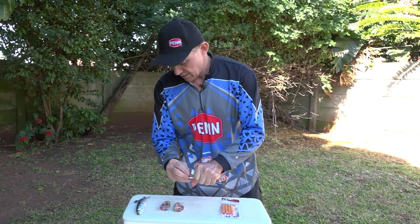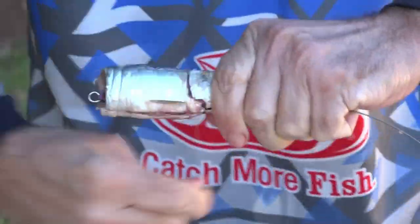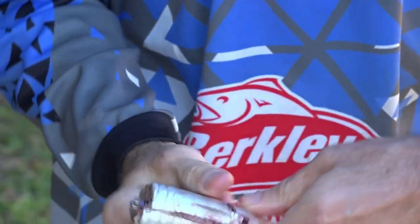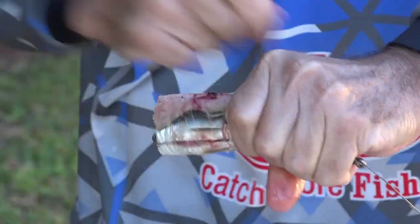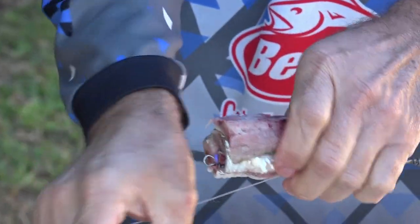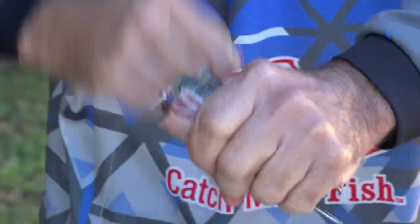We've got our dingle inside the sardine like that. Grab a cotton and quickly cut the net on like that. After we've got the net on, I just grab a fillet and put it on like that. You can decide if you want the smelly side in or out — I like to have one smelly side out with the meat out, and on this one I'll put the shiny side on the outside. So if the water is nice and clean, that shine of the sardine lying on the bottom will get the fish's attention, and there's a bit of smell coming at the same time.